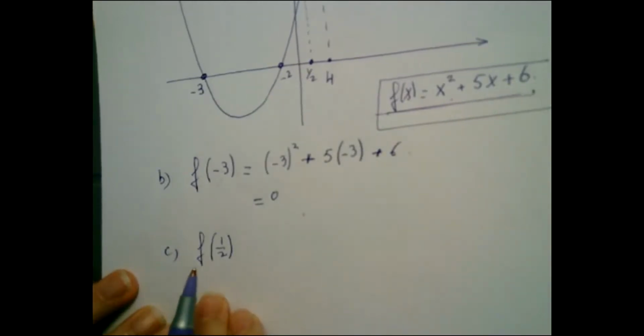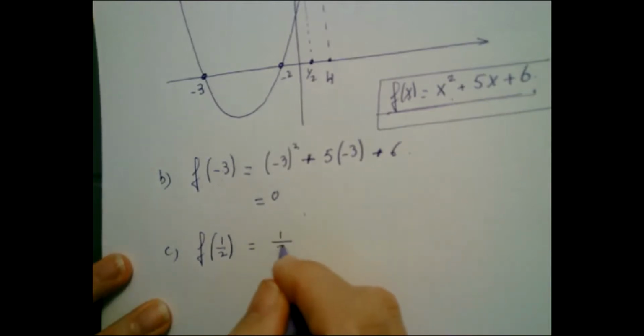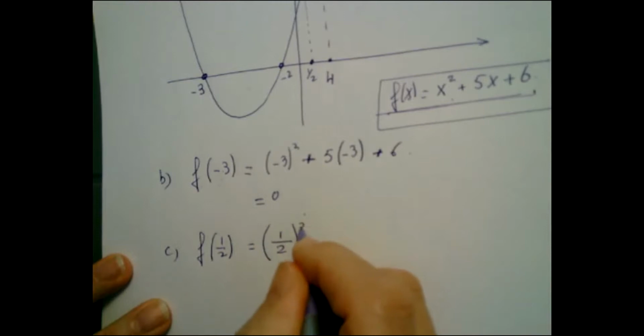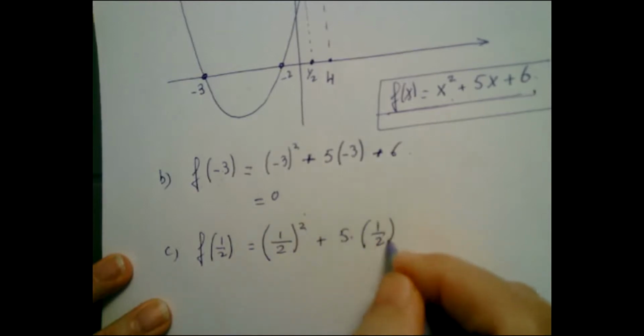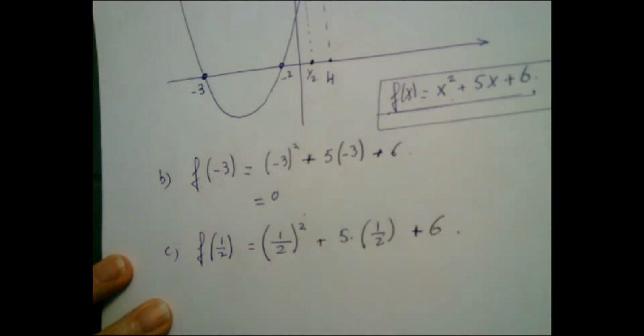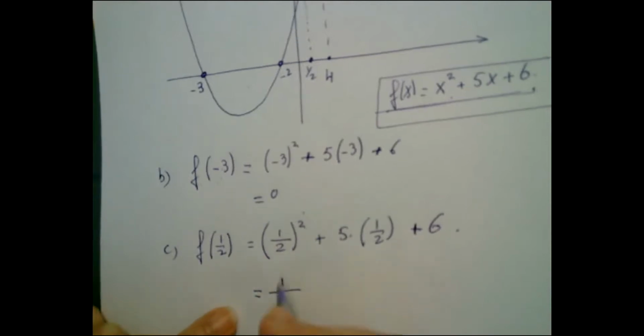No, you are not supposed to do this graph. I am doing it so I can connect the problem to the graph because it's important, okay? So it is a half squared plus 5 times a half plus the 6, okay? Now we reviewed fractions for a reason because I need to use them all the time. 1/2 squared means it's 1/2 squared.